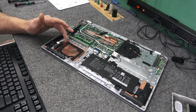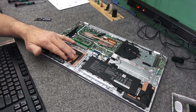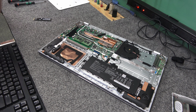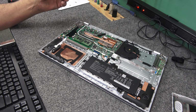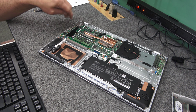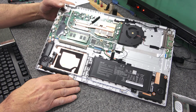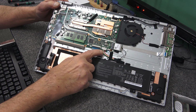Now you could easily put a 2.5-inch SATA SSD in here, or just a hard drive, pretty much of any size, if you need lots of storage. But we're going to have a 500 gig M.2 drive in here, and for her that's going to be plenty. Now if you're really careful and don't touch anything, don't drop screws, but seeing how these M.2 slots are right here with all this circuitry and stuff, let's go ahead and disconnect the battery real quick.